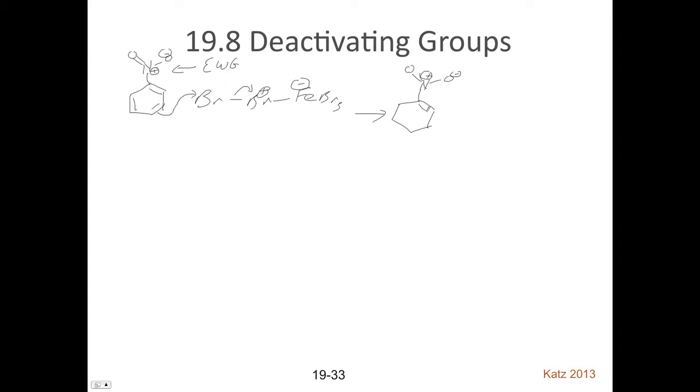So I'm going to keep on doing that. The pair of electrons swung out, so it has to go meta from this nitro group here. Here's your bromine right there, plus your FeBr4 minus right there. Now we have to determine where to put the carbocation. Since this pair of electrons swung out and touched right there, this carbon must be electron poor now, so put the carbocation right there.